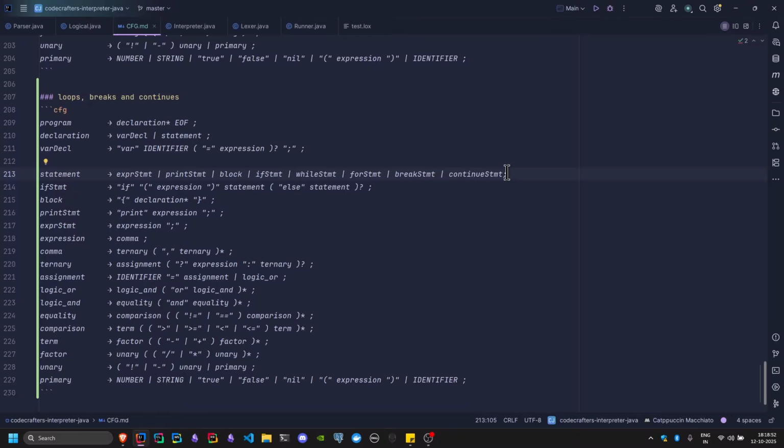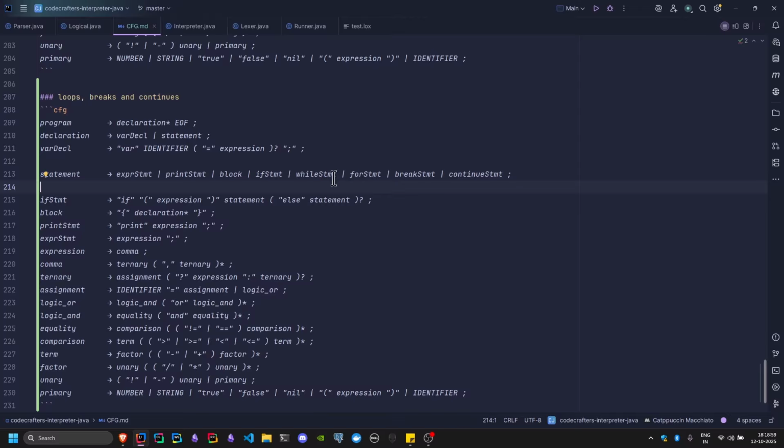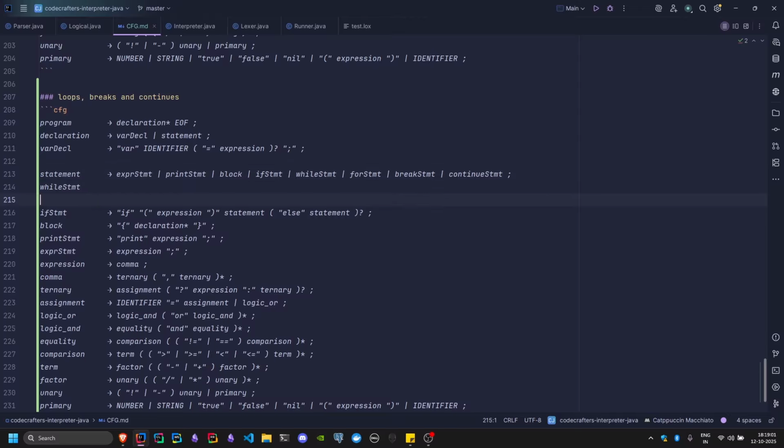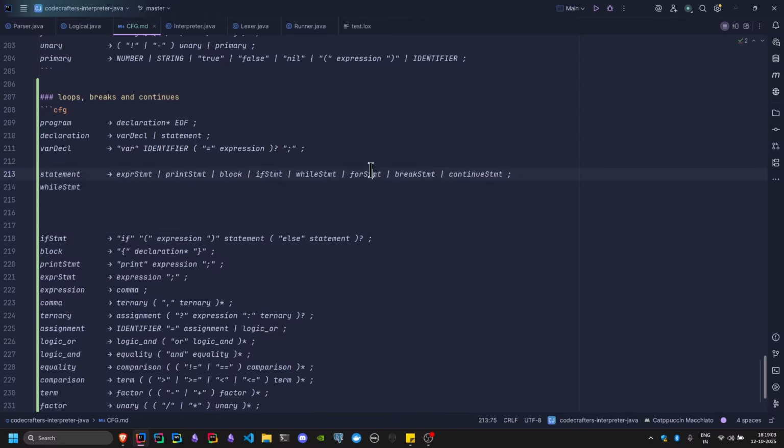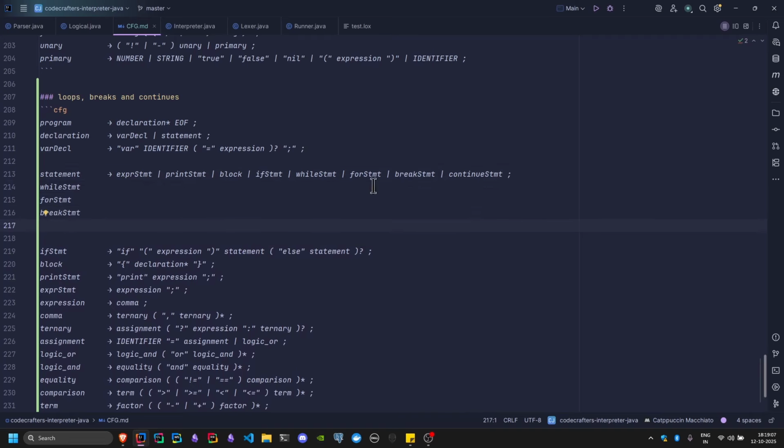So we need to add all these while, for, break, and continue to our language. Let me copy them. While, for, break, and continue. So the easiest things to add are the break and the continue, so we will do that first.